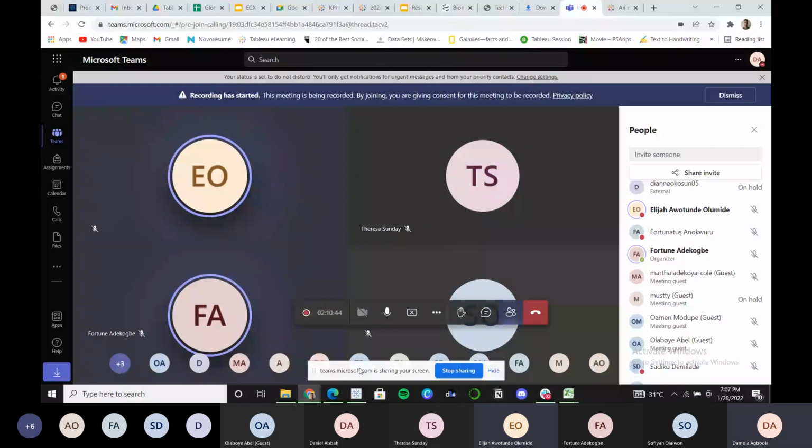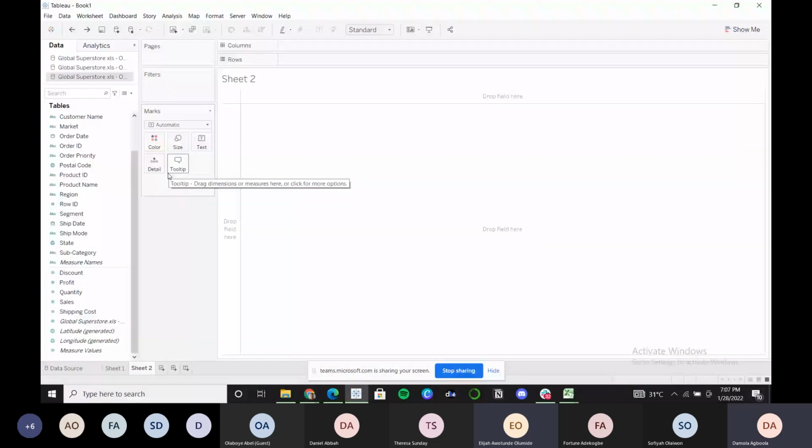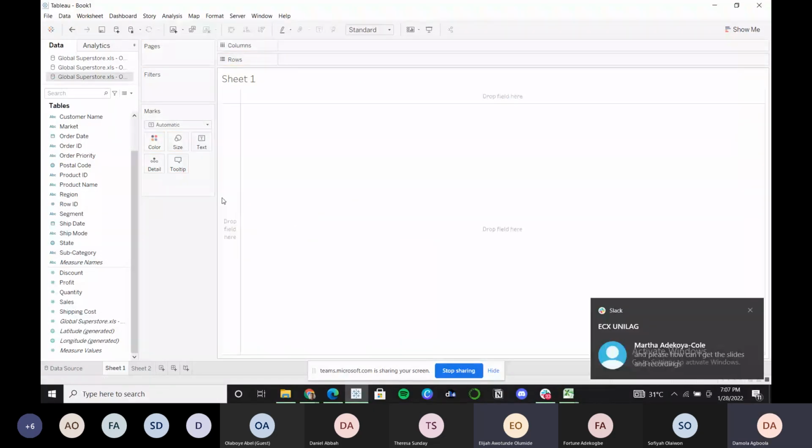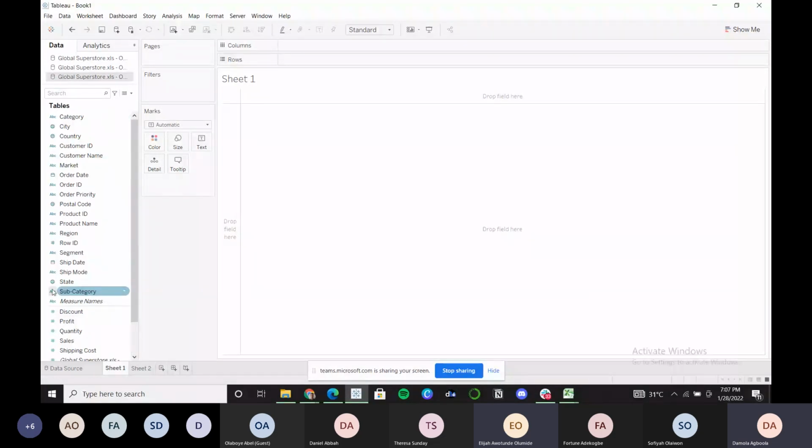So let me just come back. So I said this was my sheet 1. And what did I do? Let me just clear it. Best way to clear is this button here, clear sheet. So I just come here, I said these blue marks that are here are our categorical variables. So they show more of qualitative insights compared to discount. You expect discount to be numbers, profit numbers, quantity numbers, sales numbers. And this one shows more of quantitative variables or attributes rather.